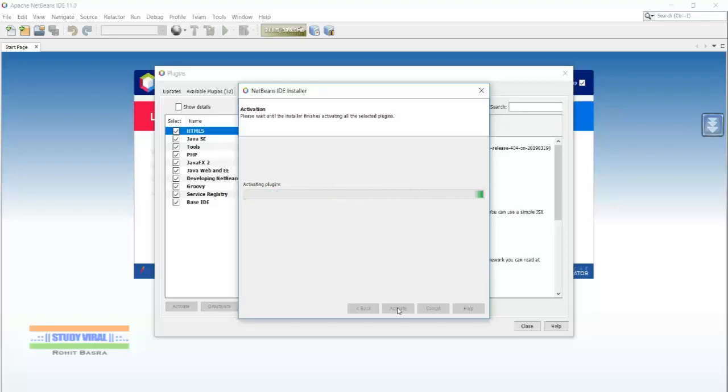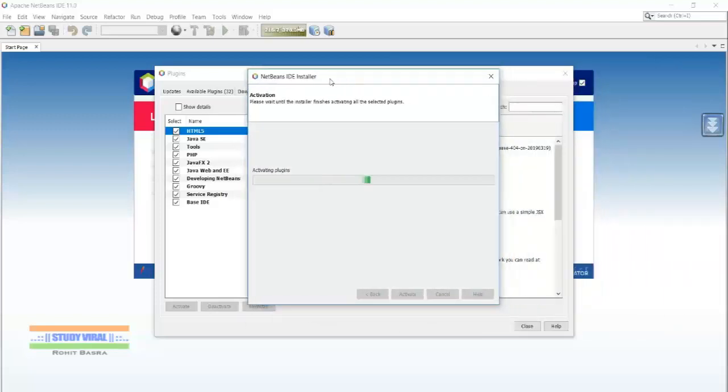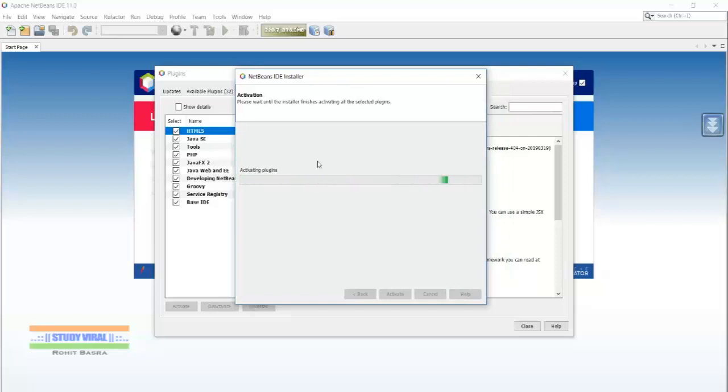Sometimes a few activities are enabled and we can do some kind of work, but by default major activities are disabled. It will take time to install, fetching the data from the internet depends upon your internet speed.